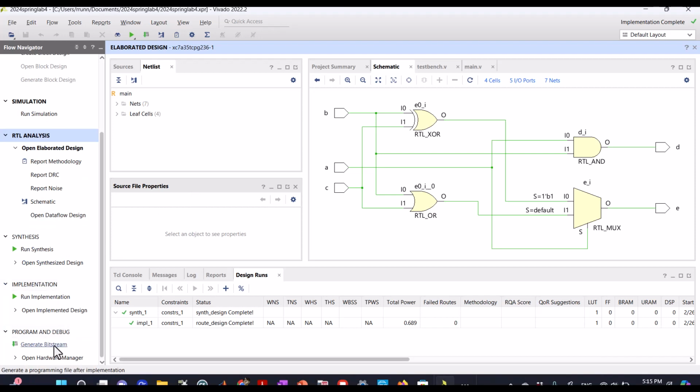And then what you're going to do, and this is not going to work because I don't have the Basys board plugged in, although I do have one that I put in my email that y'all are welcome to come to my office and use if you want to, is generate the bit stream that you're going to load onto the Basys board. And for some reason, it takes forever to do that. And then you'll run it, and then you'll have your board, and you'll flip the switches, and look, it works, and you show the lab instructor.